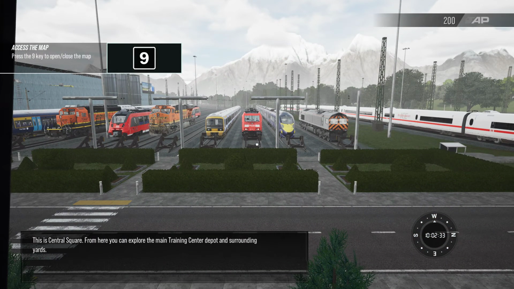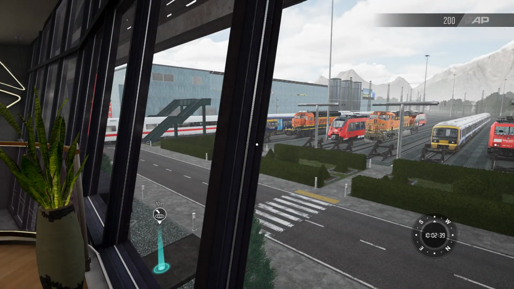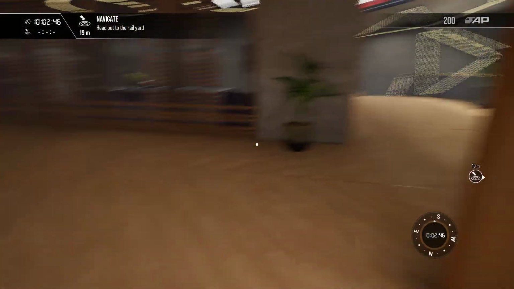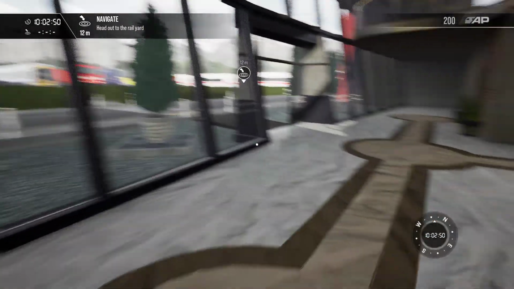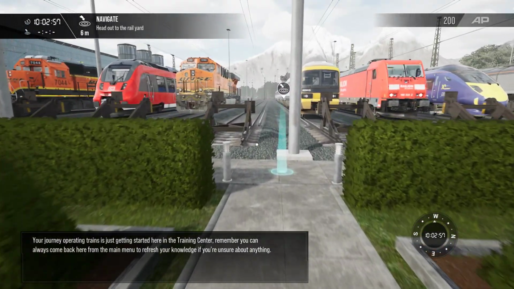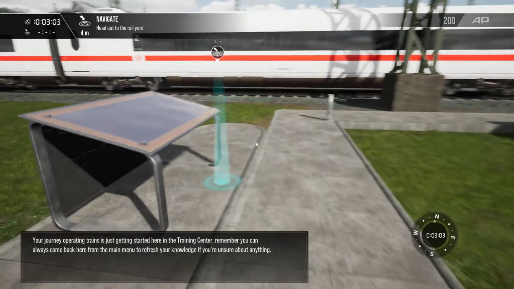This is Central Square. From here you can explore the main training center depot and surrounding yards. Your journey operating trains is just getting started here in the training center. Remember, you can always come back here from the main menu to refresh your knowledge if you're unsure.